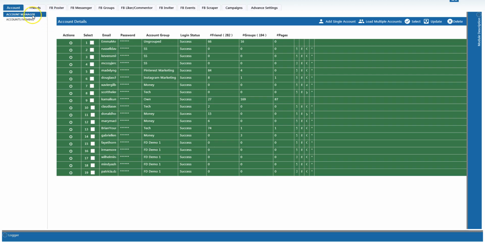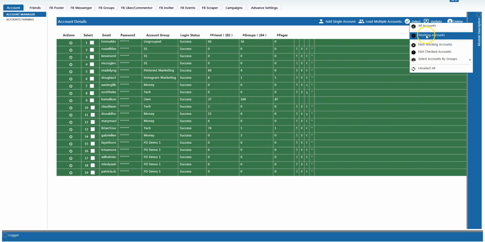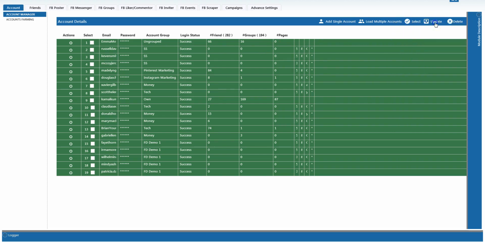In the accounts manager, we can add a single account or multiple accounts, we can filter the accounts, select them, or update the details like friends, groups, and own pages. If we don't want to run the accounts in the software, we can simply delete them here, and we can do many other things in the account manager section.